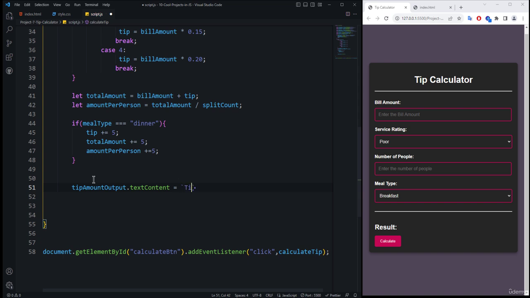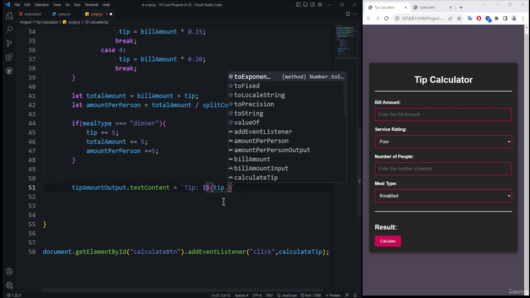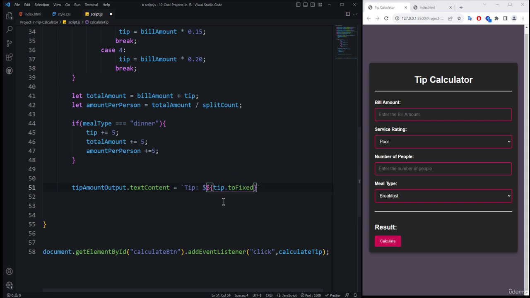So I will first use the tip, then colon, and then I will use a $, and then again $, and then the curly brackets. This outside dollar will be treated as a string, and this is for the template string value. So we want to use the tip toFixed function, so that after the decimal we only display 2 decimal values, so toFixed 2.